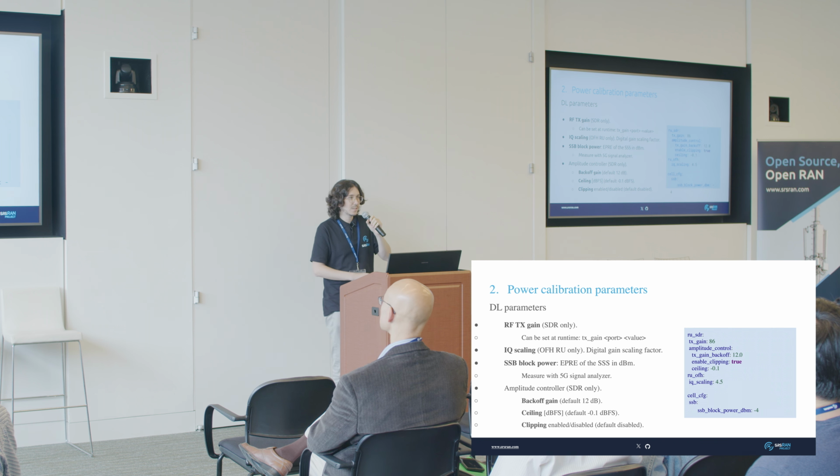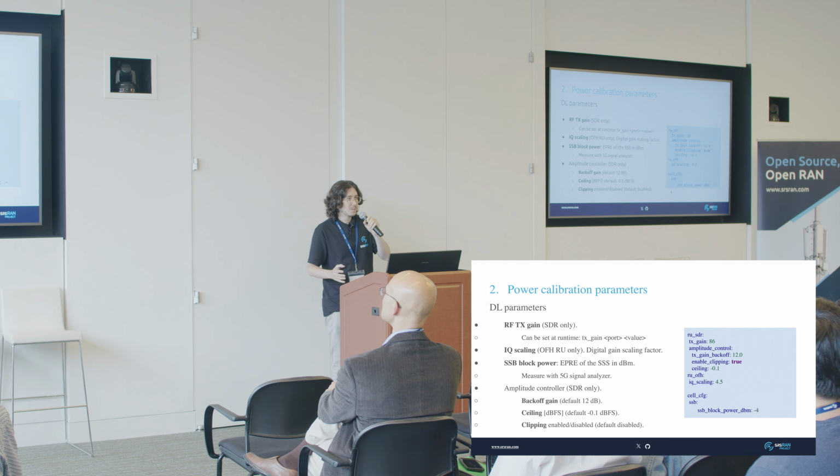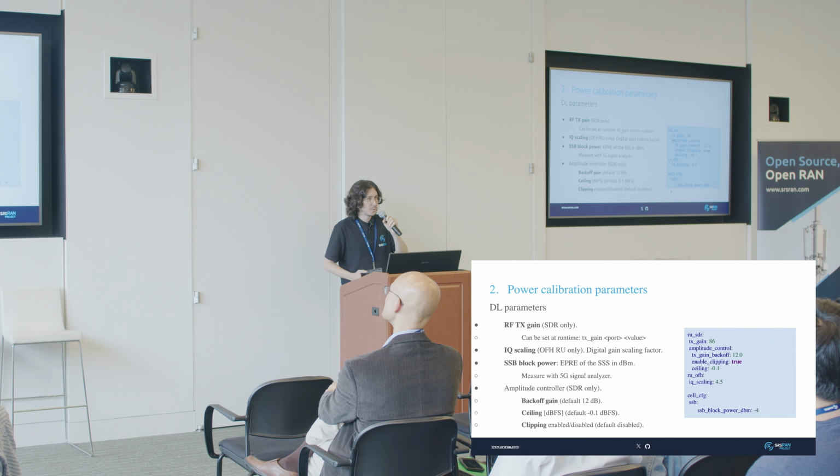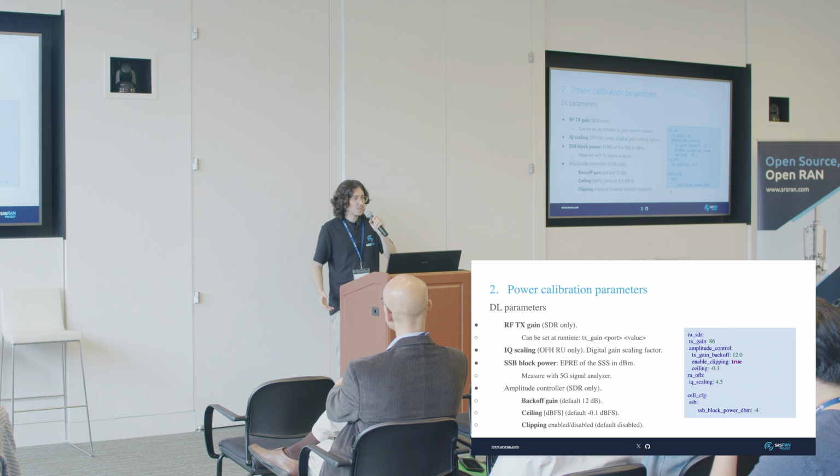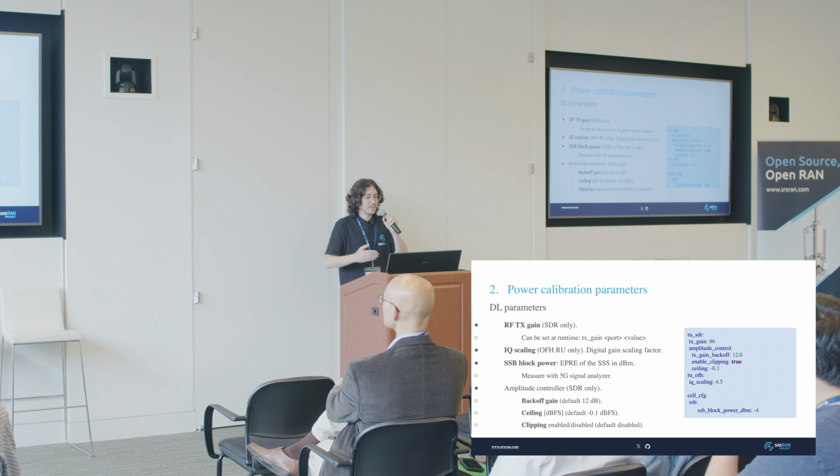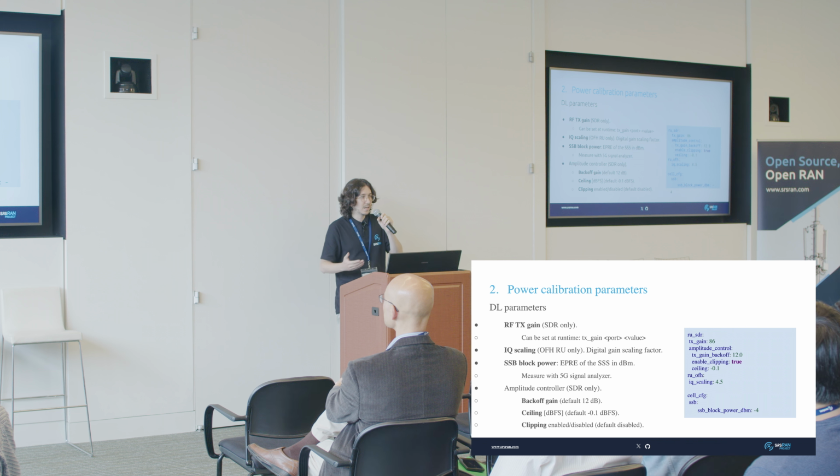But for this kind of RUs, we have a parameter that provides a similar level of configurability, which is the IQ scaling. Because we don't have direct control of the transmitter chain when we use an RU, the IQ scaling is a digital gain scaling factor. But you can use that to apply a scaling factor to the signal that is reaching the RU. And so it has a similar effect as the transmission gain.